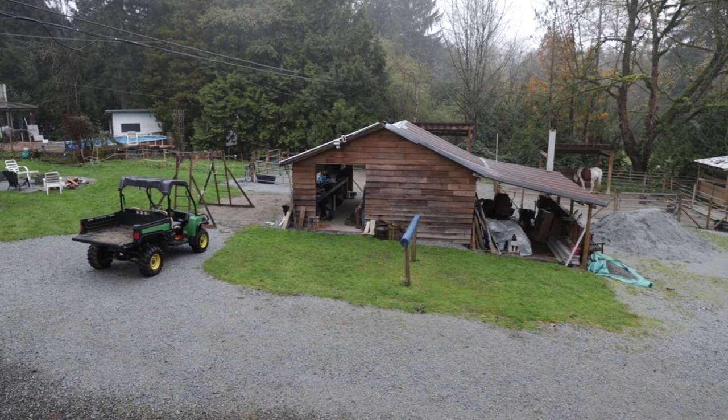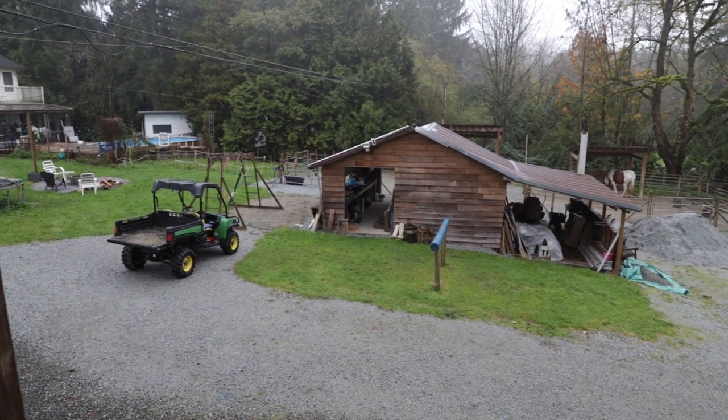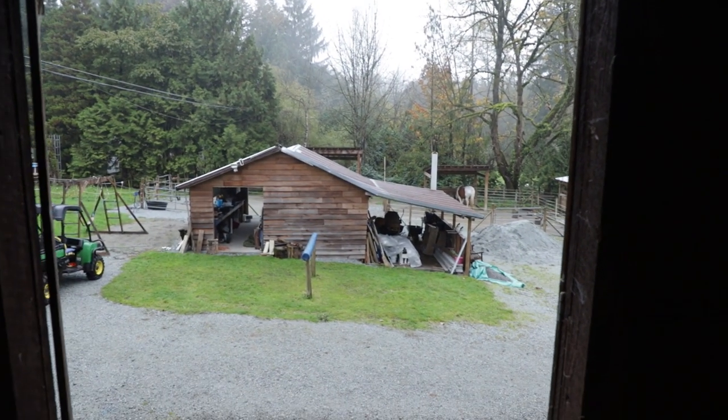If I were to store hay down in there for any extended period of time — I'm talking months — because it's so breezy and airy in there and the moisture can get in quite well, in time the hay would just rot, even though it's totally dry in there and it doesn't leak. This hayloft also does not leak, 100% doesn't leak — it's very dry in here. It's all nice and closed off so it doesn't get a huge amount of breeze, even though it is a little bit airy with some spots that are kind of open.